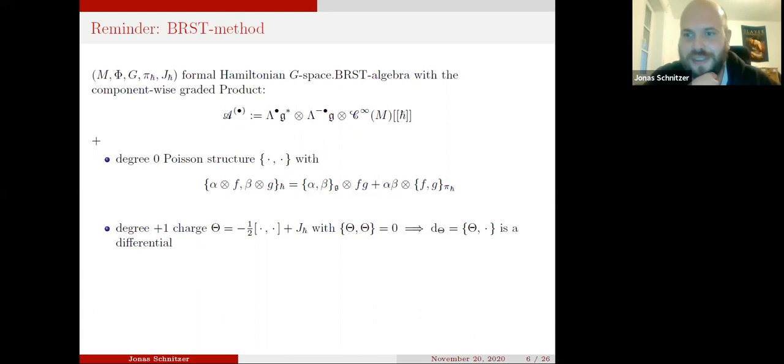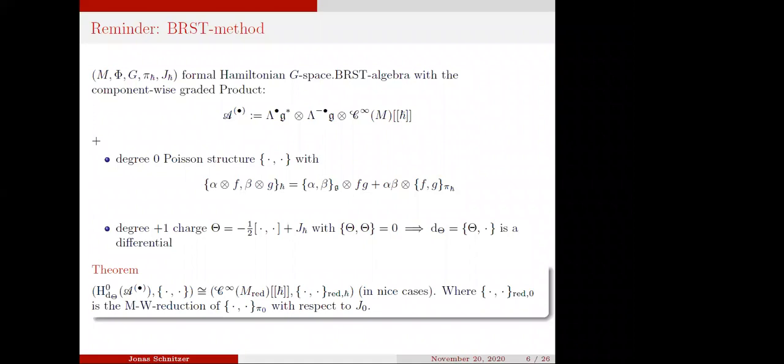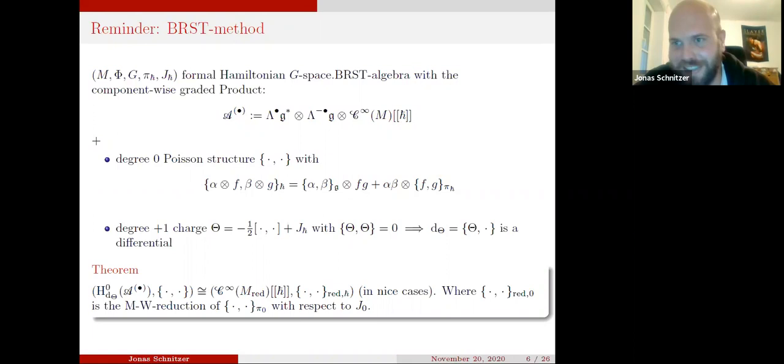So if you say that the charge is a symmetry, then we take a look at the invariant ones, which is taking cohomology, right? So the point is, if you have all these assumptions and your group action is nice enough, basically the same way as it should be for the Marsden-Weinstein reduction, so that everything is a smooth manifold, then the zeroth cohomology with respect to this differential is the smooth functions on the reduced manifold. And the Poisson structure has degree zero, and the differential is inner, so the zeroth cohomology always carries a Poisson structure. And this Poisson structure we can transfer to the C infinity functions of M reduced. And now the theorem says that actually this Poisson structure on the reduced manifold is the Marsden-Weinstein reduction, okay?